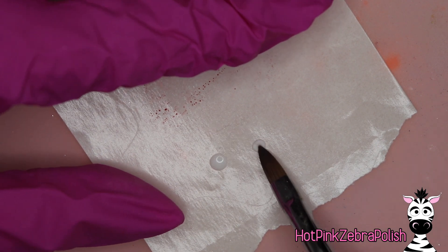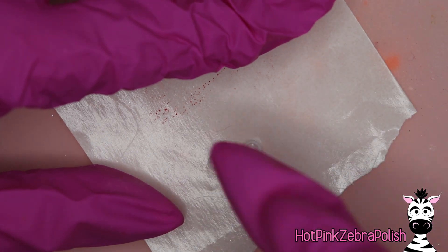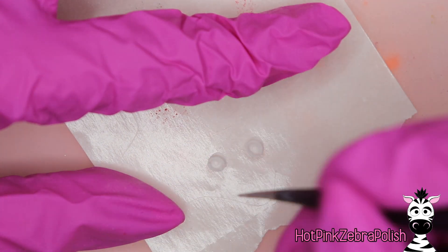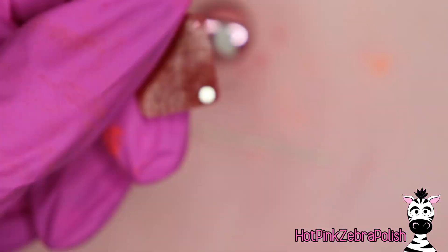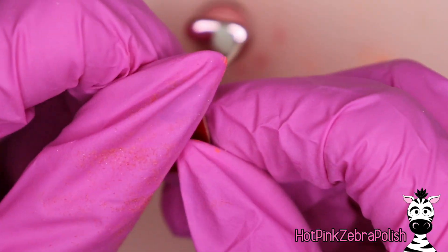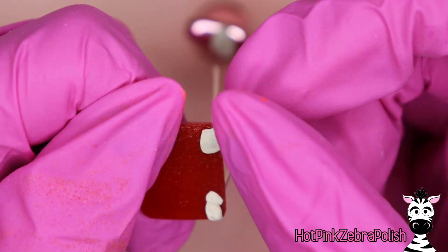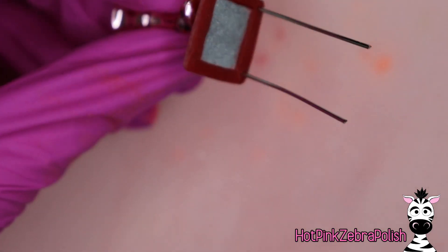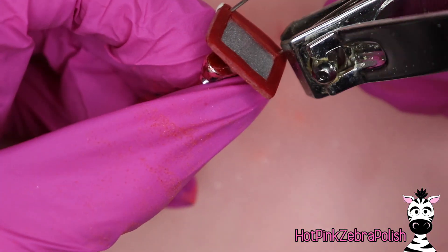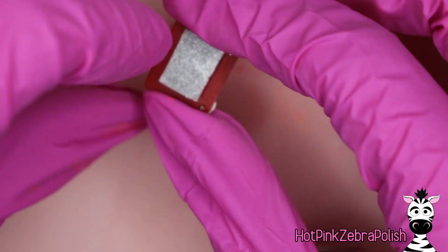Then I'm going to have two circles on my nail form backing and just pat them out — these are not cylinders, just circles. Set your cylinders on top of your circles and poke a hole in the middle — the hole in the middle of the circle is just big enough for the wire to go through. Then you're going to put a head pin through the Etch-A-Sketch so that the head is on the bottom, and you're going to secure it so it doesn't fall out or move around with some poster putty. Repeat for the other hole. Secure that — so you've got two pins sticking straight up through the Etch-A-Sketch. After you have those two pins straight and in place, cut off most of the extra wire so you have just a little nub.